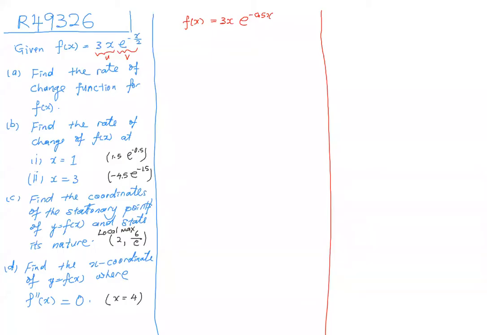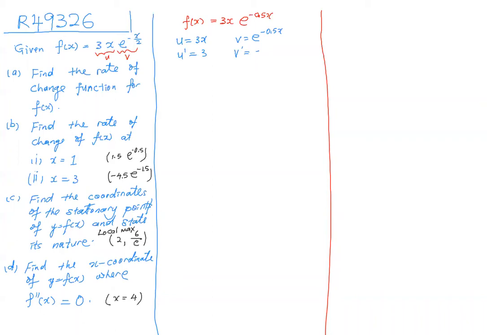Yes. So for the beginning, when we want to find the rate of change, we have to put the u and the v, correct? So, okay, Ziqi, the u is 3x. So what is u prime, Ziqi? 3. Okay, the v is e to the power negative 0.5x. Ziqi, what is v prime? Negative 1 over 2 e to the power negative x over 2.